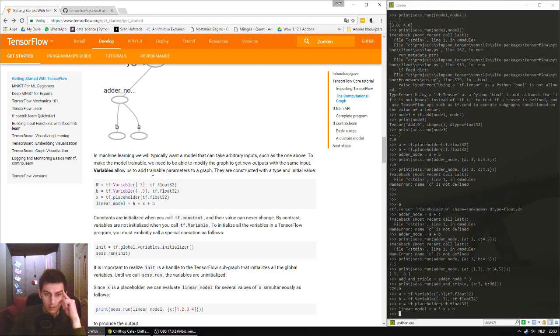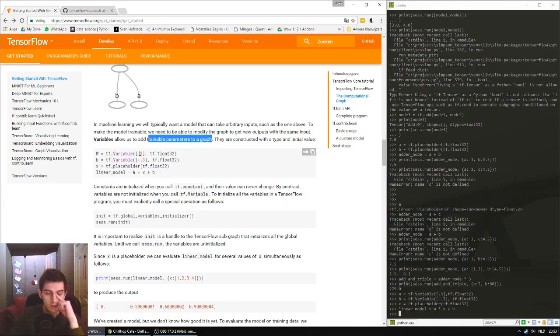Variables allow us to add trainable parameters to a graph. They are constructed with a type and initial value. That's the initial value, the type is that, the placeholder.